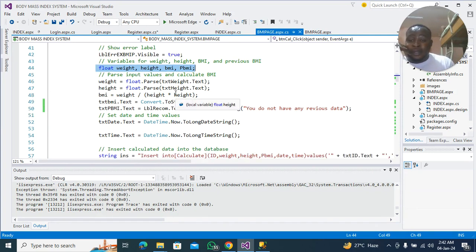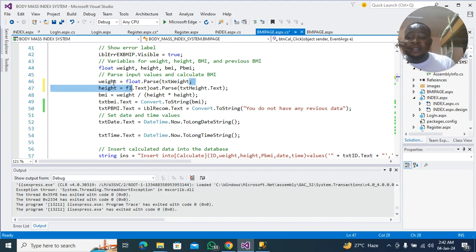Then we use the variables to hold the user input, because whatever the user inputs in the text box comes as a string. So we need to convert all the strings to floats.